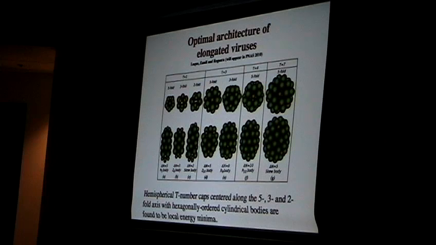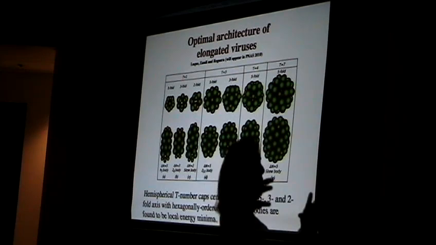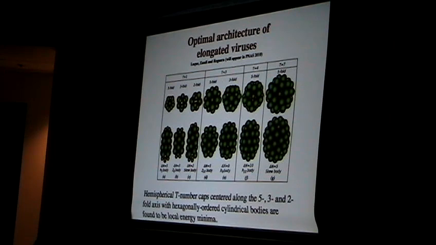I'm sorry, spherical caps? Spherical caps with a cylindrical body, and the reason is that I'm not going to talk about how a virus chooses its sizes. But for some viruses, as you change the size of the genome, the size of the shell increases. And it goes from one icosahedral structure to another. But in case of some viruses, they cannot change just the size of their icosahedral shell, and they start to become elongated.